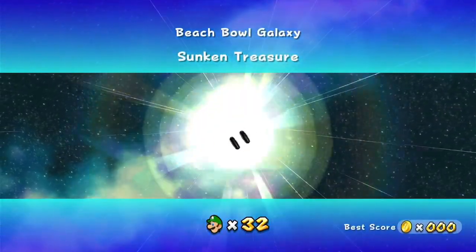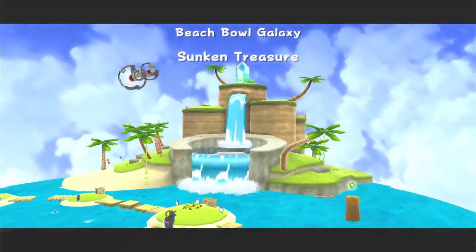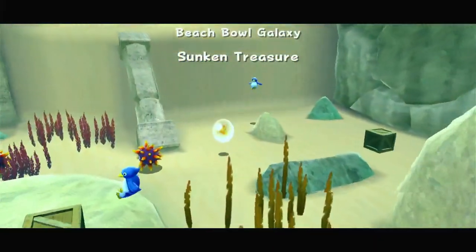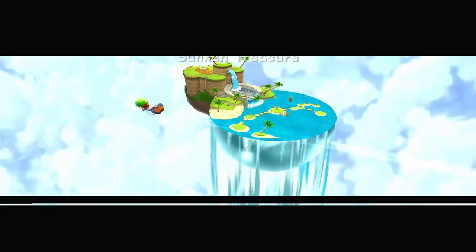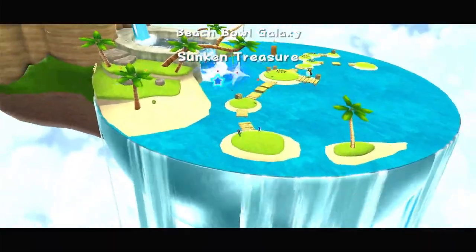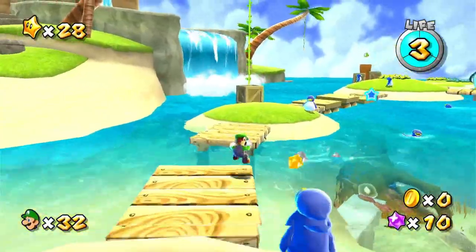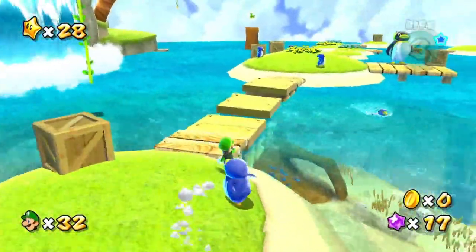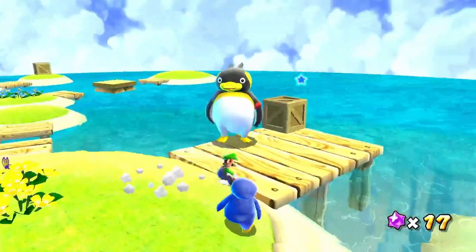The mission is Sunken Treasure. Oh, it's a lovely place. We need to collect star chips. Or do we? Because with Luigi, we could do some secrets, I'm not sure. So we have penguins here again. And oh, look! There's Tech Coach again! Hello, Tech Coach! Okay, what have you got to say?